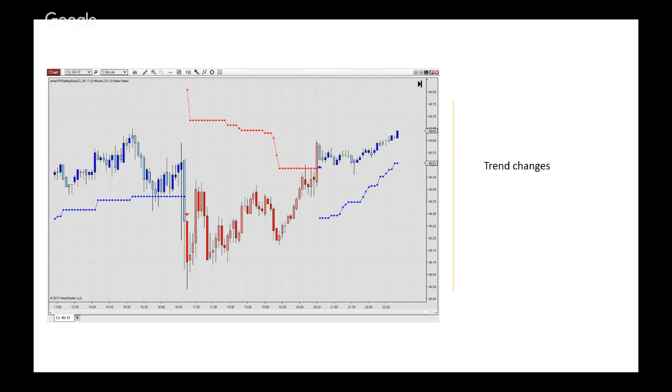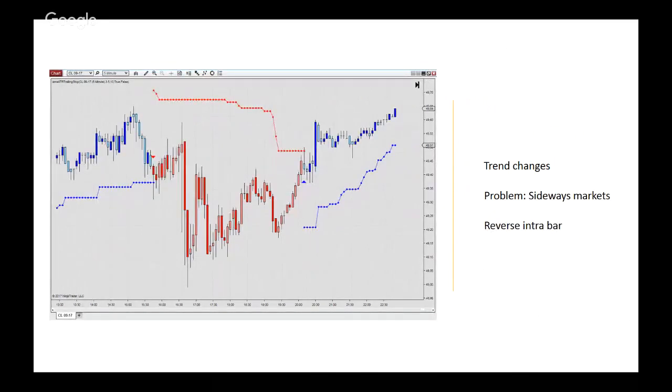But as I'm sure you're aware, those systems don't work particularly well, mainly because sideways and choppy markets will give back any gains made during trending periods. So this indicator also has a reverse intrabar option, meaning that you don't have to wait for this close level here to plot, or this one over here, in order to define the stop level. And that is important for system trading, obviously.